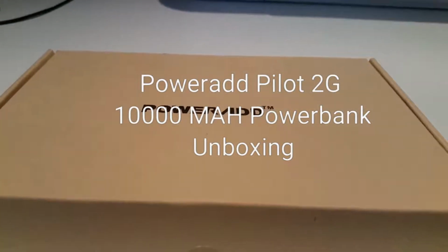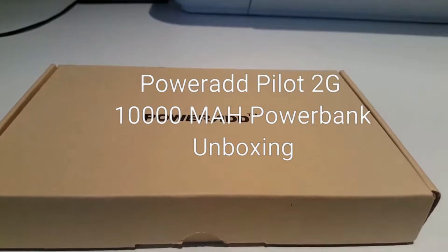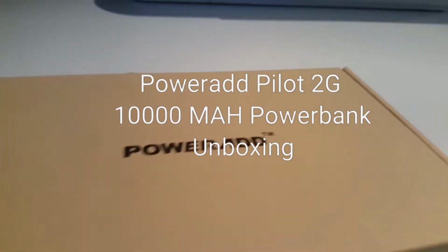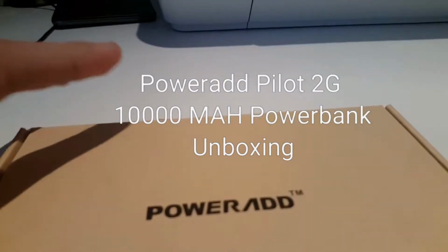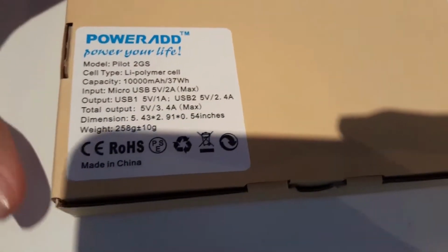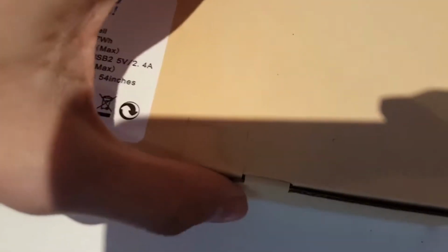It's Tech. Today we'll be unboxing a power bank. Right, so this power bank is a Poweradd Pilot 2G. Not bad. It's the back of it. It's not the biggest company, but it's got very good stuff about it.